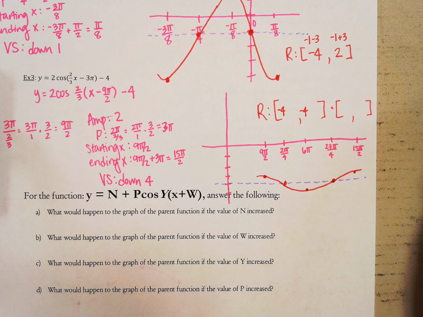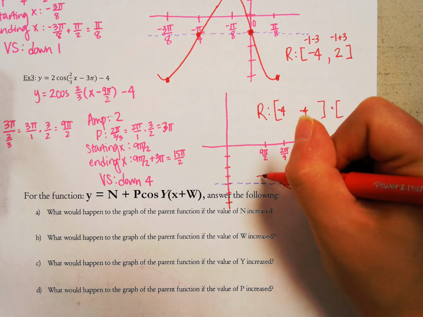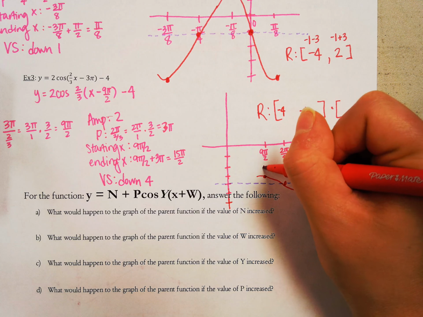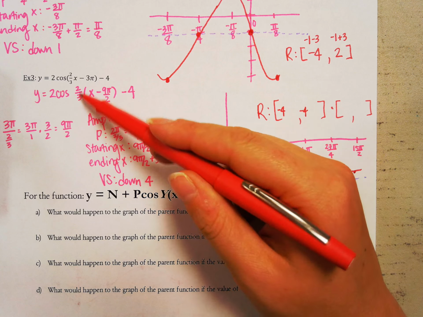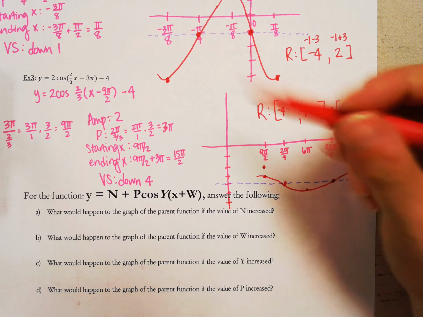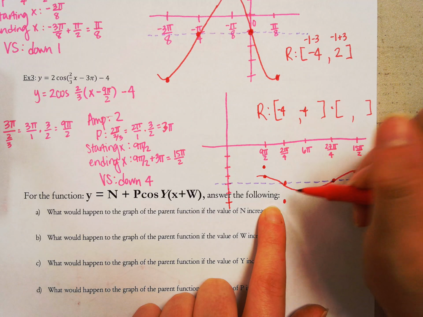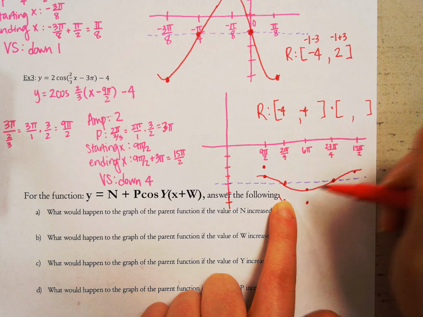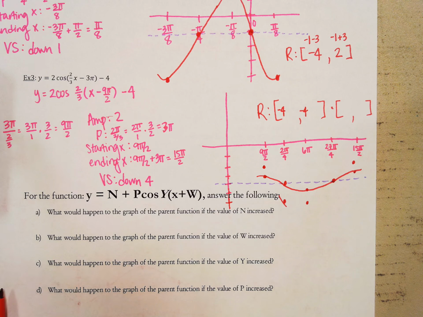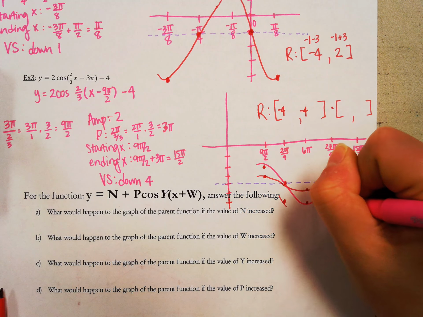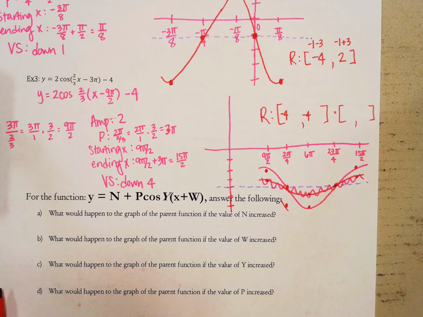And oh my gosh, you guys, I graphed this wrong. You're probably like, what is this lady doing? It's been a long day. I misread. I looked at my B value for 2/3. My amplitude's 2, so I'm going up 2 from this horizontal line and down 2 from this horizontal line. Not that one, this one. And up 2 over here. Ugh, so you can ignore that line. I'm sorry. Correct that in your notes. Not like this dummy that I was when I looked at the wrong thing.